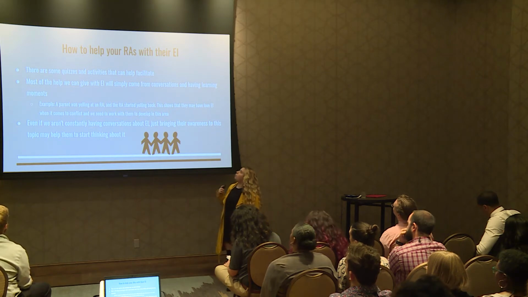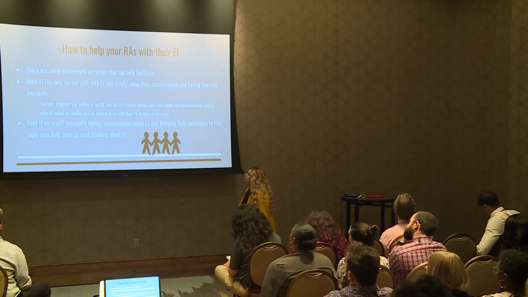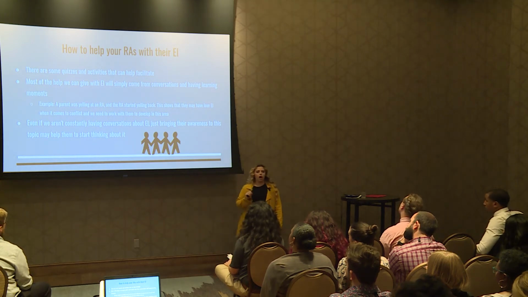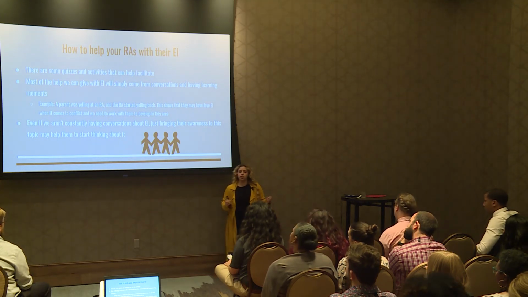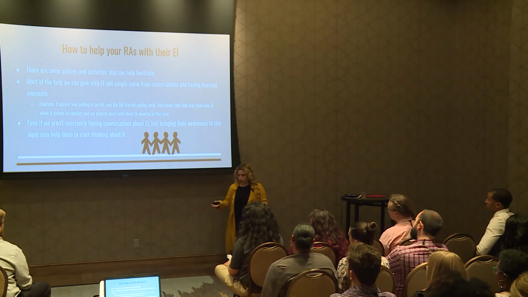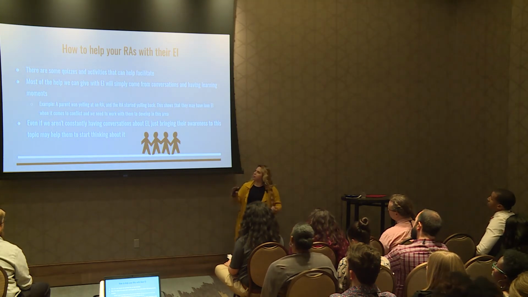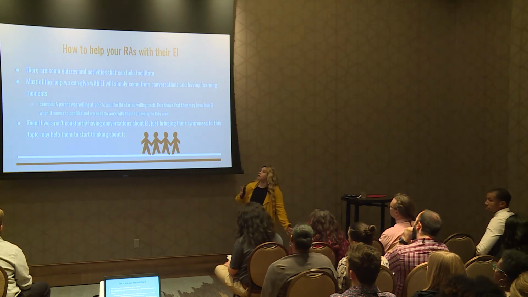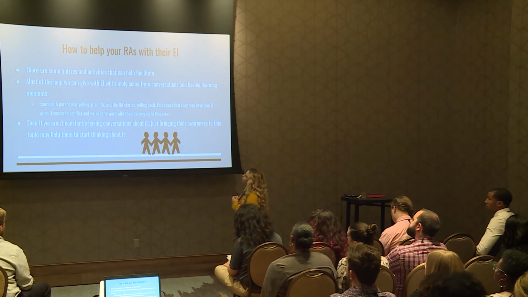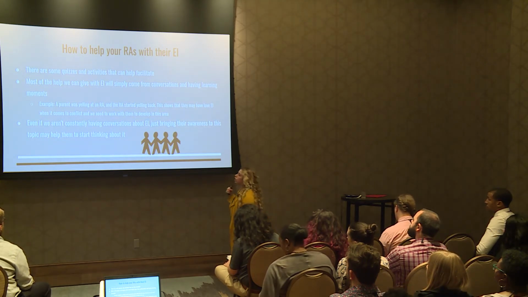So how can we help our RAs with their emotional intelligence? There are some quizzes and activities out there that can help facilitate them. A lot of the more scientific-based ones usually cost money, and I know not everybody has the money to put towards that. So we're going to talk about how to do it for free. And that's going to happen through conversations. Most of the help we can give with emotional intelligence will simply come from conversations and having learning moments.